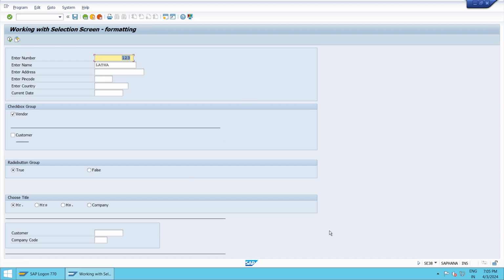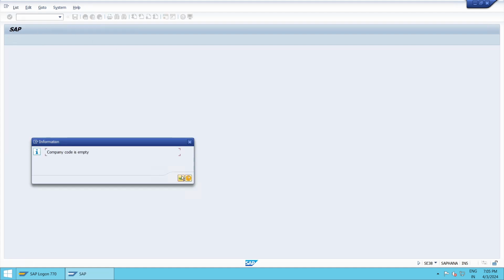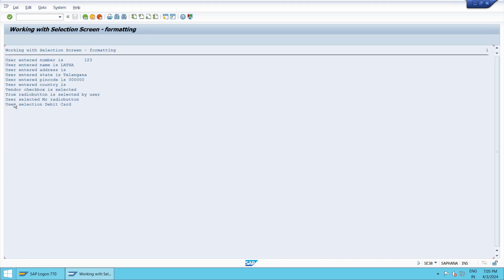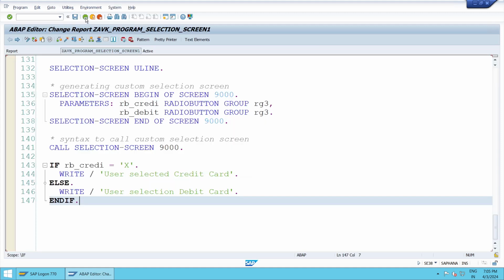So you have to observe that first the system calls the 1000 selection screen, then later the custom selections. Execute once again. Second, debit card is selected. Yes, user selected debit card. That's about the additional selection screen concept.